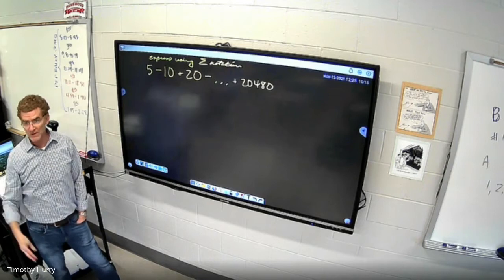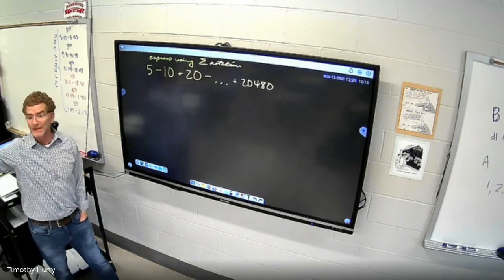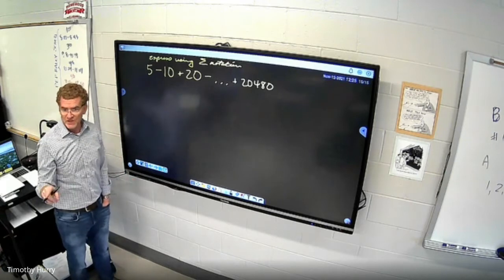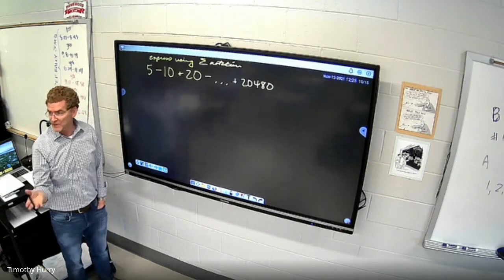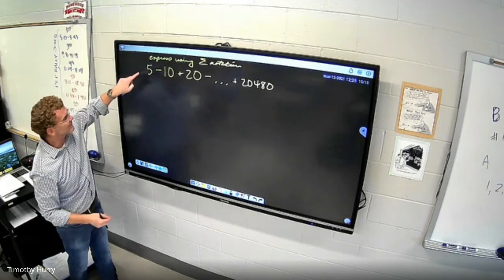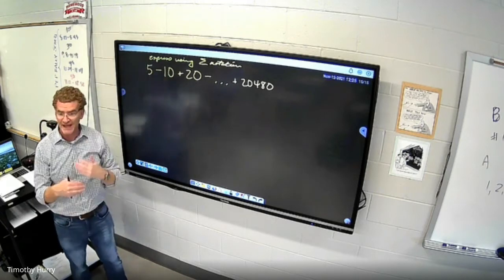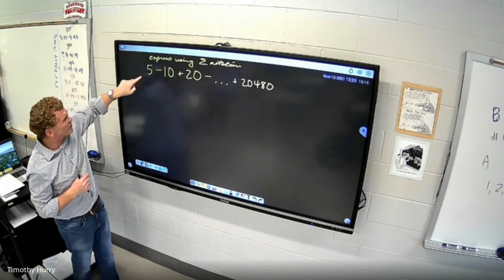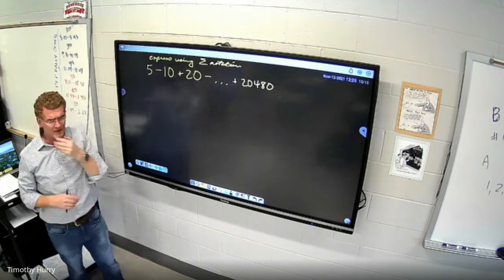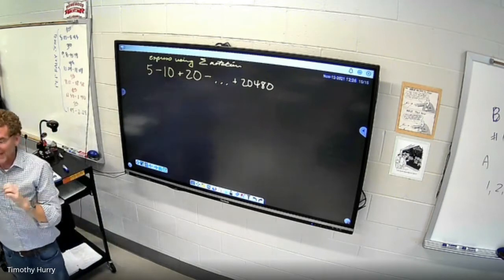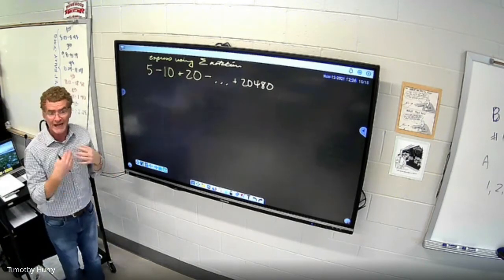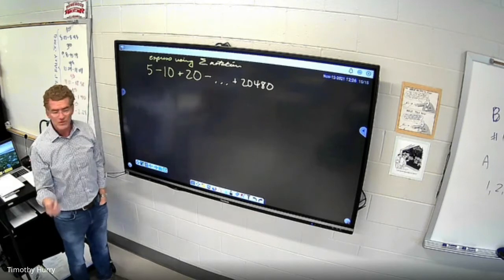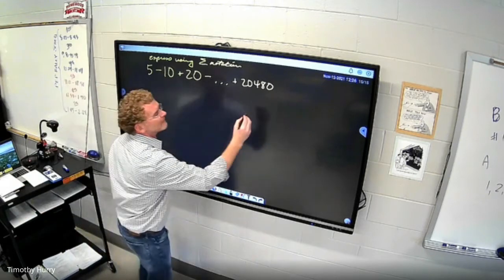Okay, so what's the first thing you have to decide? Is it arithmetic or geometric, or in the future, maybe what is it, right? So I can look and see that this is what? Geometric. And if you can't readily see that, remember the check? If I go this minus this, minus this, and I get the same thing, it's arithmetic. If I go that over that, or that over that, excuse me, and I get the same thing, then it's geometric. And I do get the same thing. What do I get? -2 for my ratio.